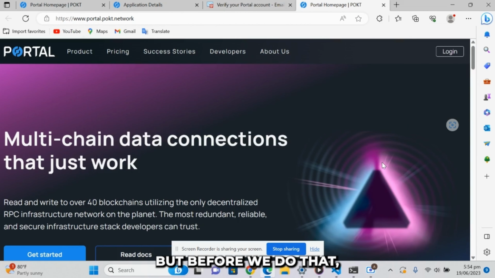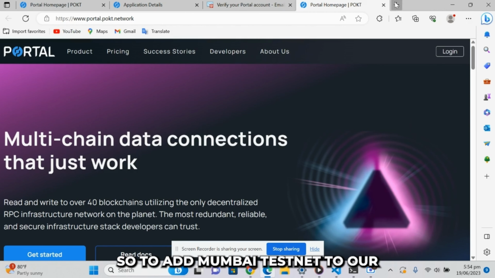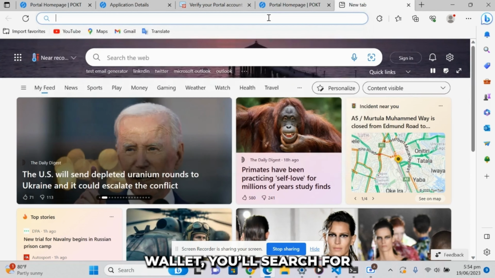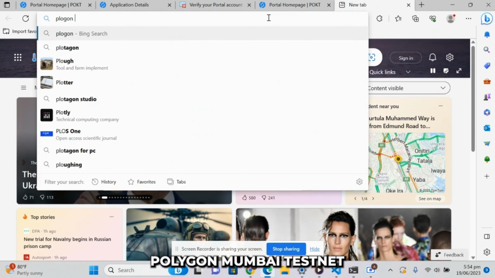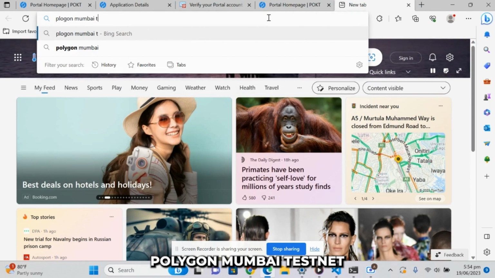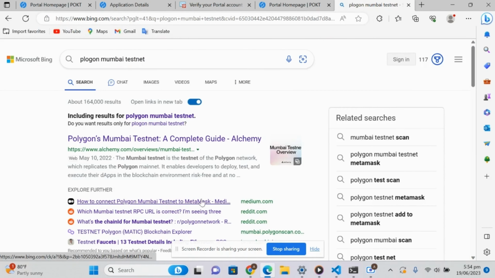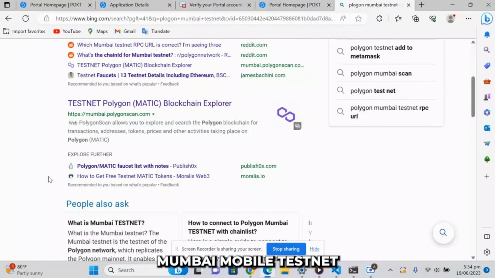But before we do that, we need to add Mumbai testnet to our wallet. To add Mumbai testnet to our wallet, you search for Polygon Mumbai testnet.